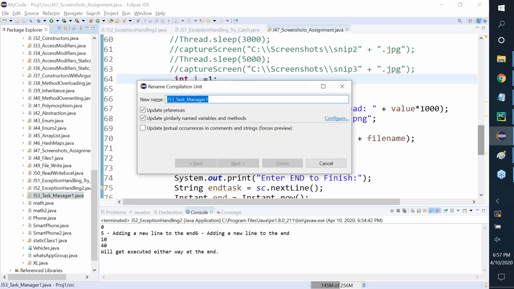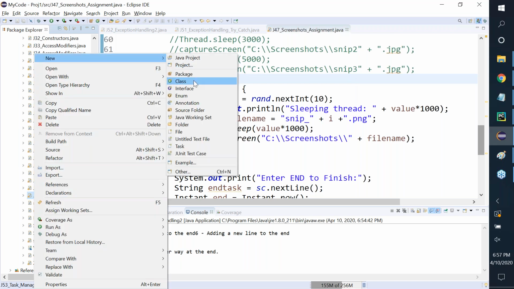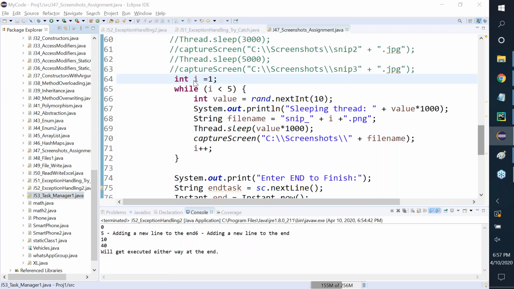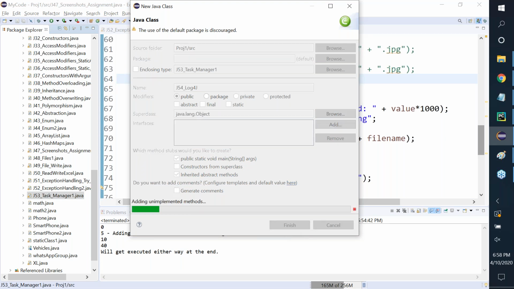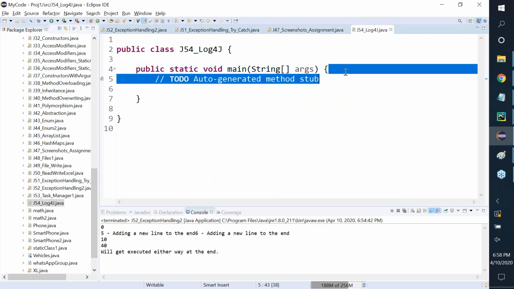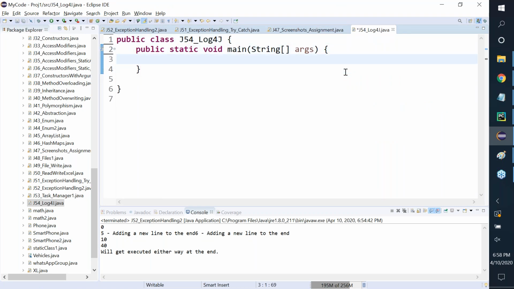Function F2. I'm going to call this J54. But then, how many will I need for what you wanted to show? Log4j. Oh, Log4j, I need a few. That's fine. J54, Log4j. It's a very, very interesting thing. You'll love this. And for this, I'll use some of the files from a previous lecture that I did, so it's a little faster for us to move along.